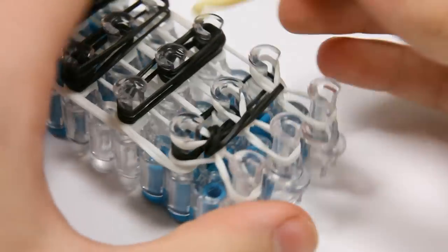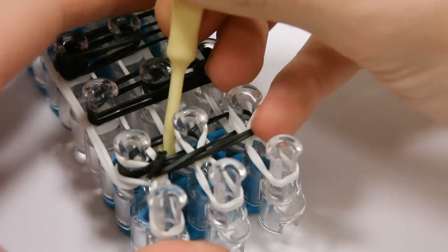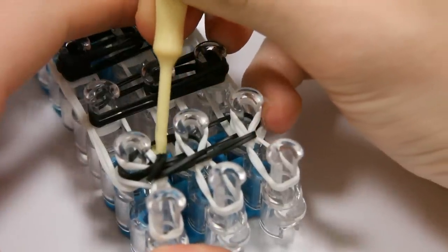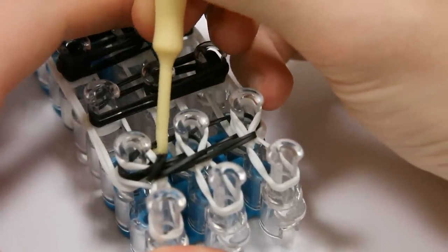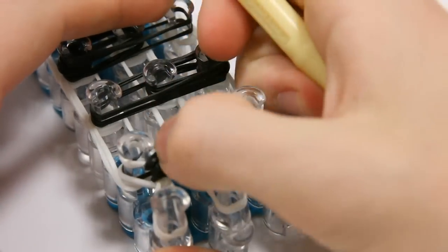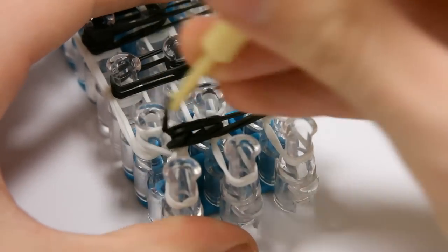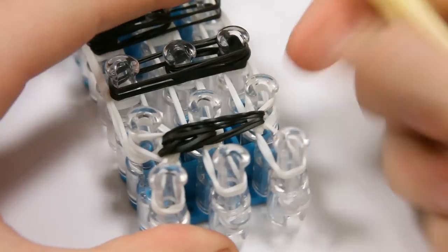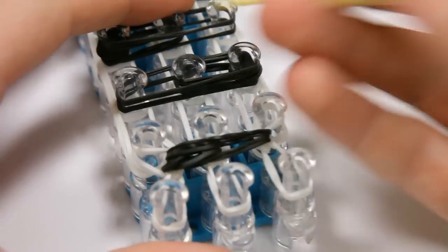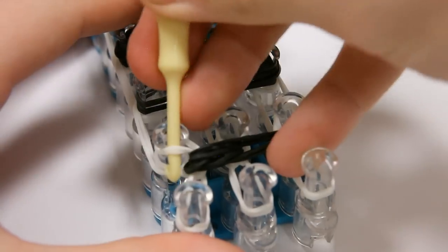Push it to the end, and you take the next one, just the two. Take that. You only grab the bands that you want. That one over, and then last but not least, the next three. Now it should create a small type of triangle or spike. After all that's done, you move to the next one.